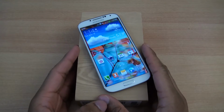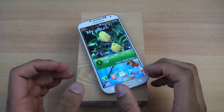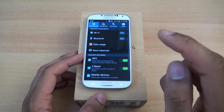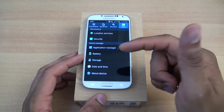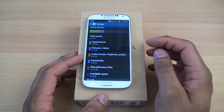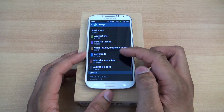So before we get into my final thoughts about the Galaxy S4, I want to go into a couple of things that I'm not a big fan of with the device. One big thing in particular is the storage, especially on the 16 gigabyte version here. As far as storage is concerned, this is a 16 gigabyte Samsung Galaxy S4, but when you look at how much you have available, you only have 9.62 gigabytes available, which is pretty disappointing.